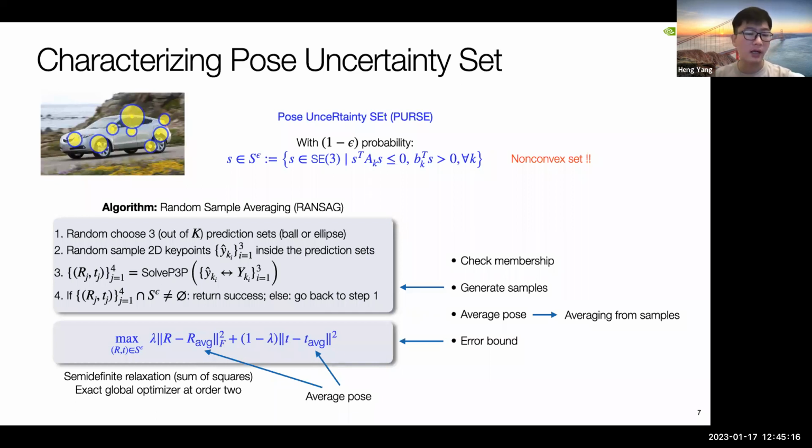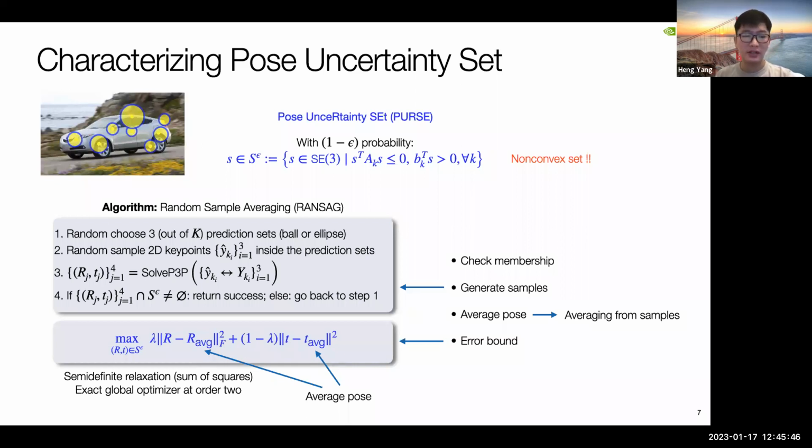So that's a nicer thing here: you don't even need to solve this problem to global optimality, but in practice we found it not so difficult to solve it to global optimality. On my machine it can solve it in probably 5 to 10 seconds. Of course, we're interested in making this even faster, but I think it's already a reasonable runtime, 5 to 10 seconds. So that's how we derive the error bound.